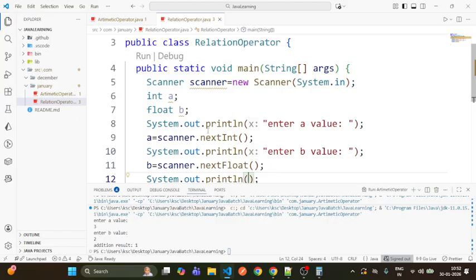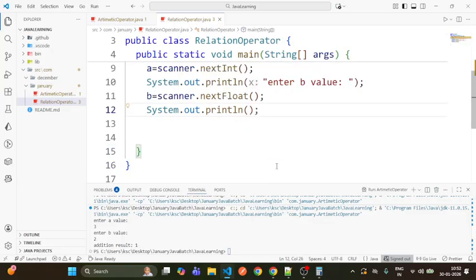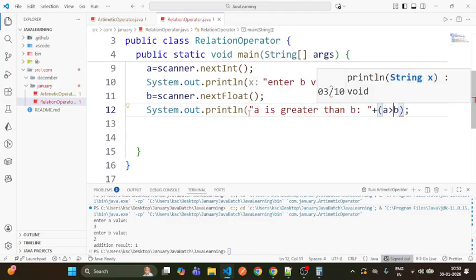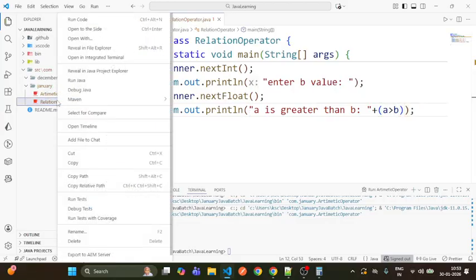Reading two values, int A, float B. Printing A is greater than B. How can I check? A greater than B. Save and run this.